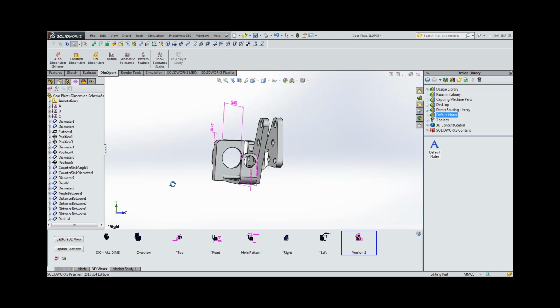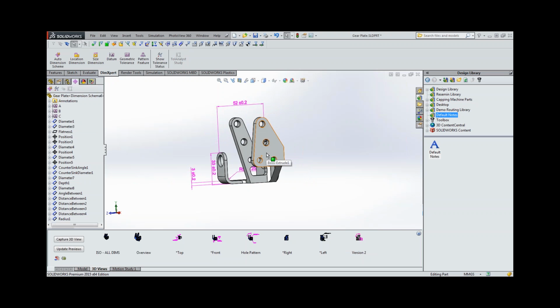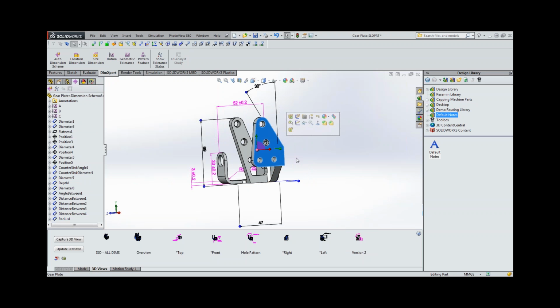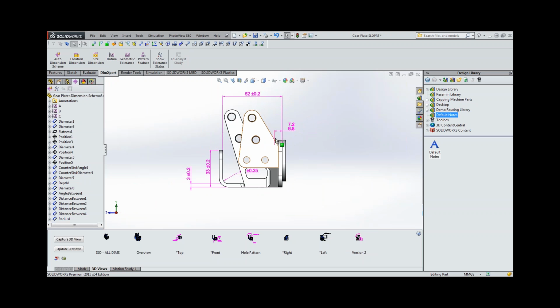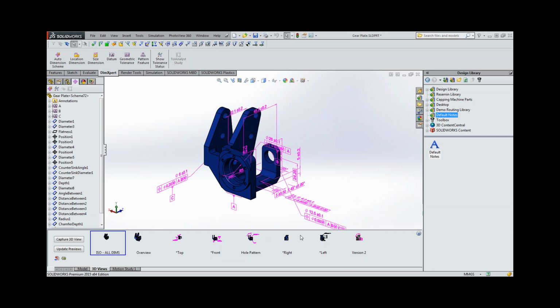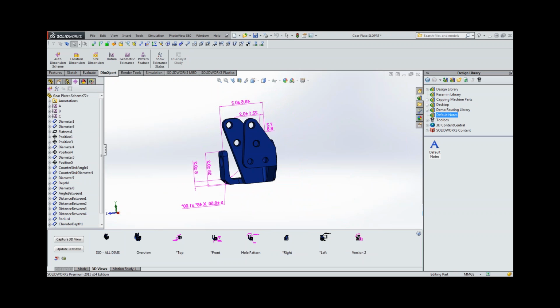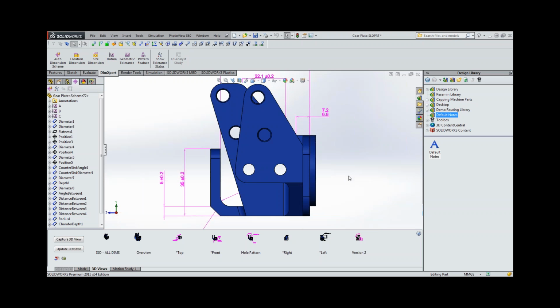Again, you can see if I orient this model in this way, there are some dimensions which are not there, like there are some holes which are at the back end. I'll go to all dimensions. Also, you can see now all the dimensions in your ISO view. There are some dimensions placed in different views, but I want to give some dimensions to these holes which are hidden. So what I'll do, I'll just activate this.